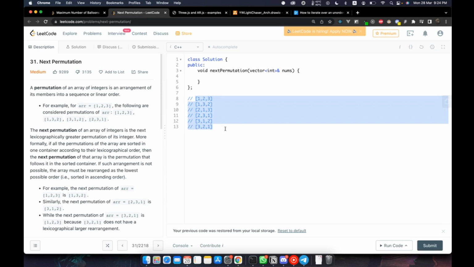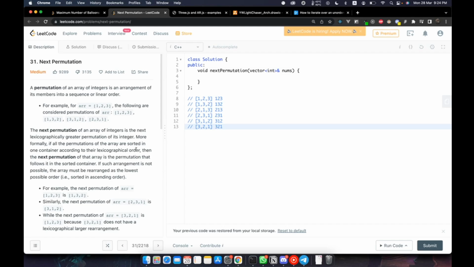So you go from smallest to biggest. So it's like increasing order, but it's called lexicographical order, where you don't measure it by value, because 1 and 1 compare the same, 2 and 2 compare the same, 3 and 3 compare the same. So you have to compare like this. Lexicographical order means something like this. If you compare the value that they combine, 1, 2, 3 is the smallest, and 3, 2, 1 is the biggest. So this is what they call lexicographical order.